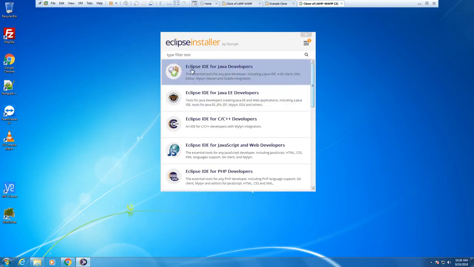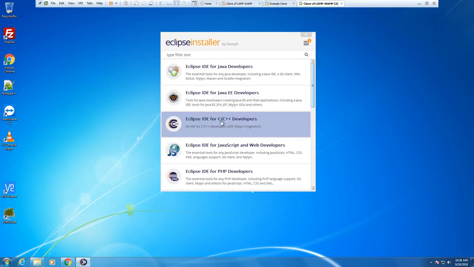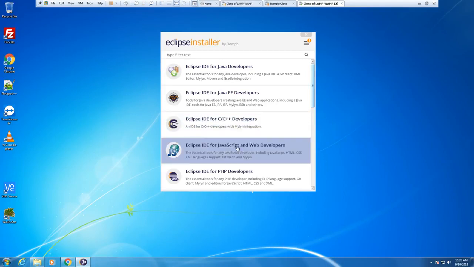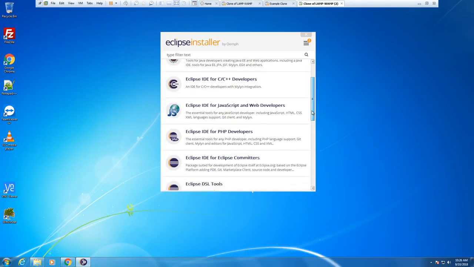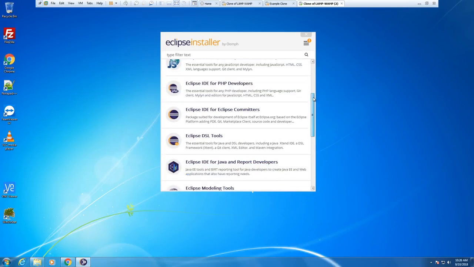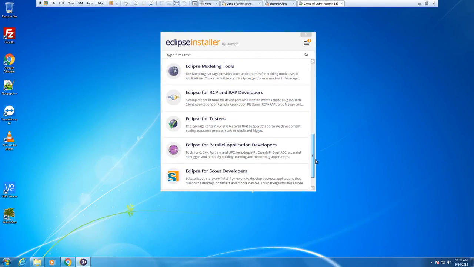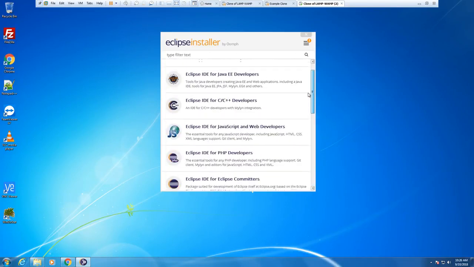We do want the Eclipse IDE for Java developers, as Roland said, but notice that there's an IDE for Java EE. That's the Enterprise Edition developers. There's also a C++ edition. There's a JavaScript and Web Developers edition. There's a PHP. There's one for committers, that's using like Git and stuff like that. And the list just kind of goes on and on. There's all of these different tools that are out here.